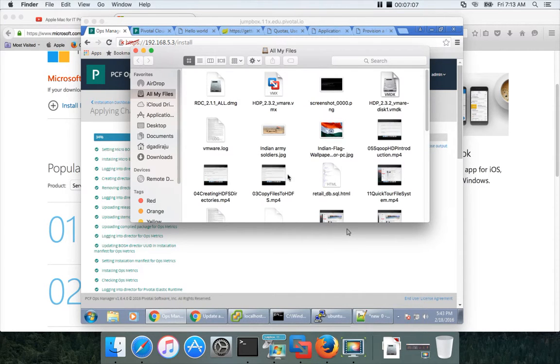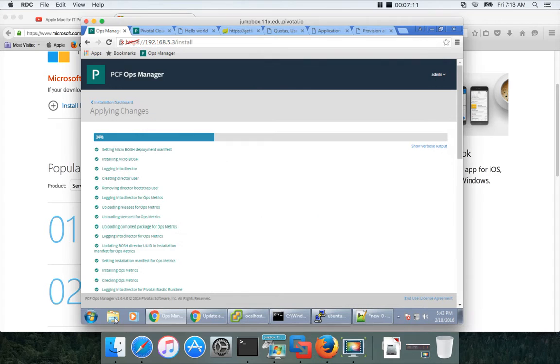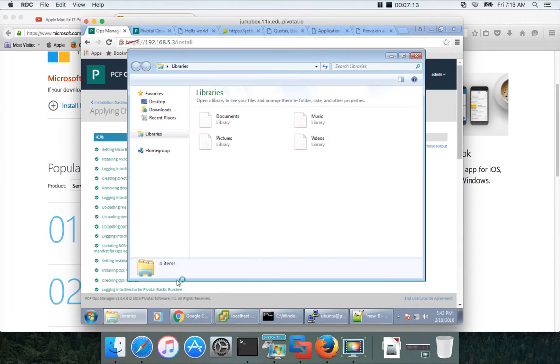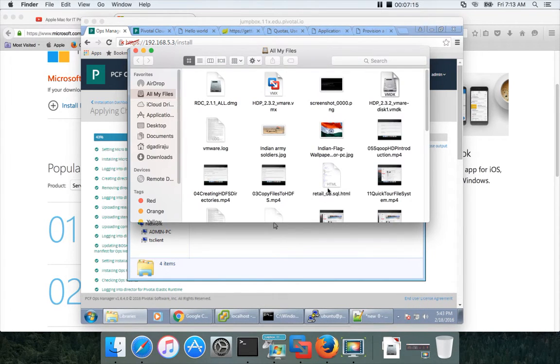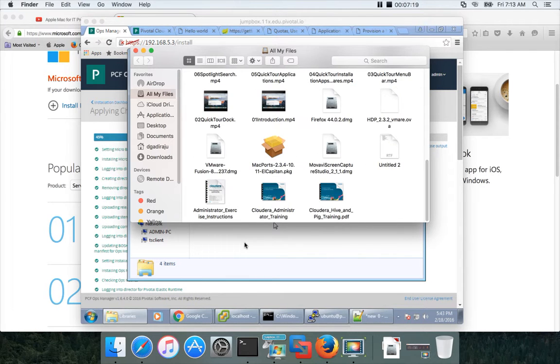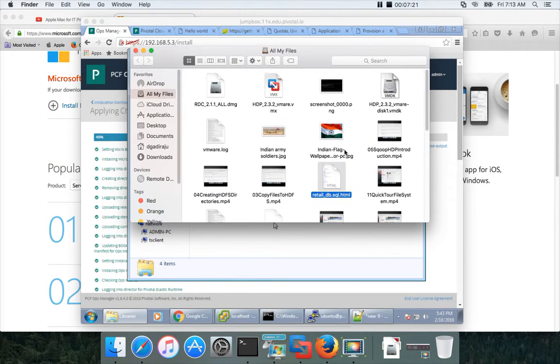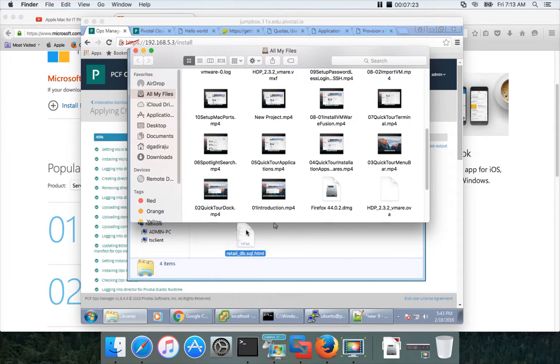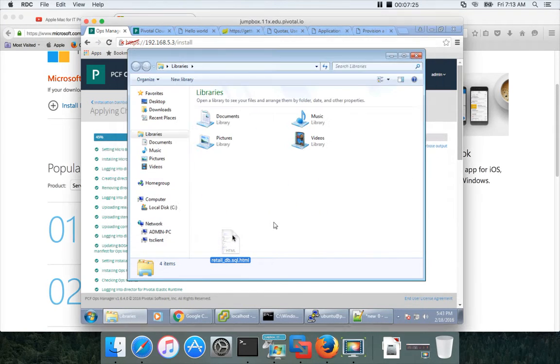Let me open a directory here, and then let me try to drag and drop a file from here to, sorry, okay, it didn't work.